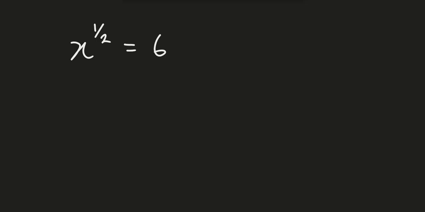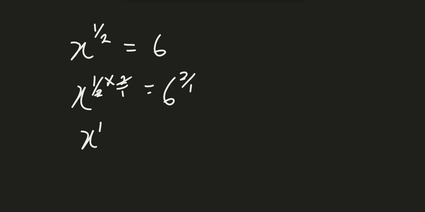Now what we've learned on the other side, we notice that we can also multiply both sides by the inverse. So the inverse of 1 over 2 can be written as 2, or 2 over 1 if you want. And you have 6 raised to 2 over 1, and this cancels this. Automatically you have x raised by 1 equals 6 raised by 2 over 1, which is the same thing as 2. So x equals 36.